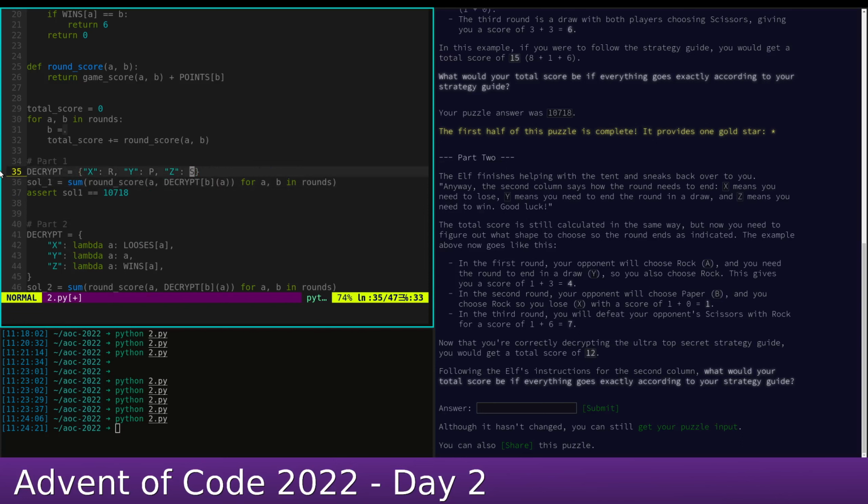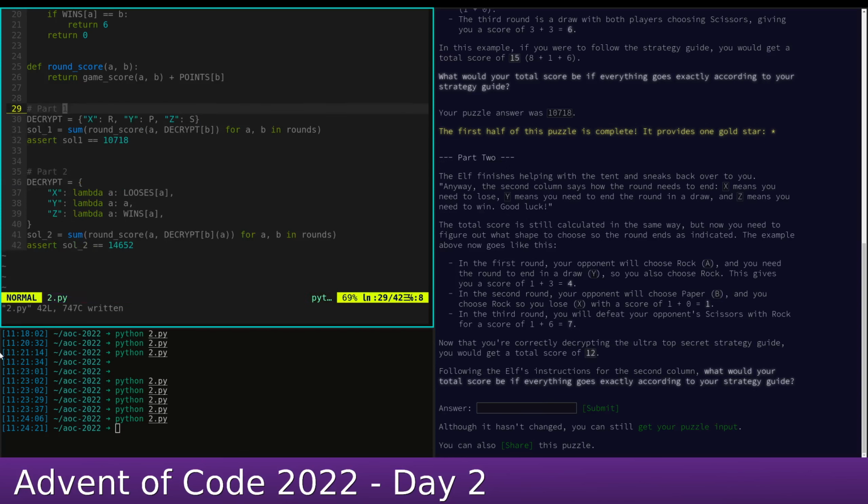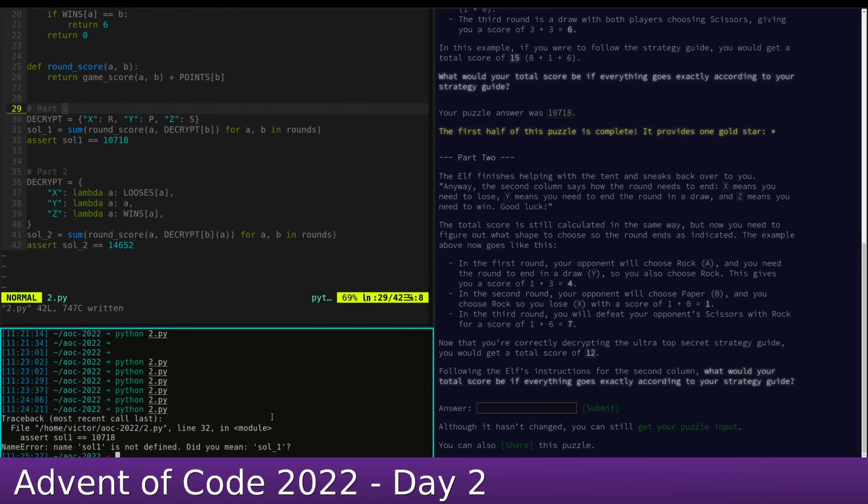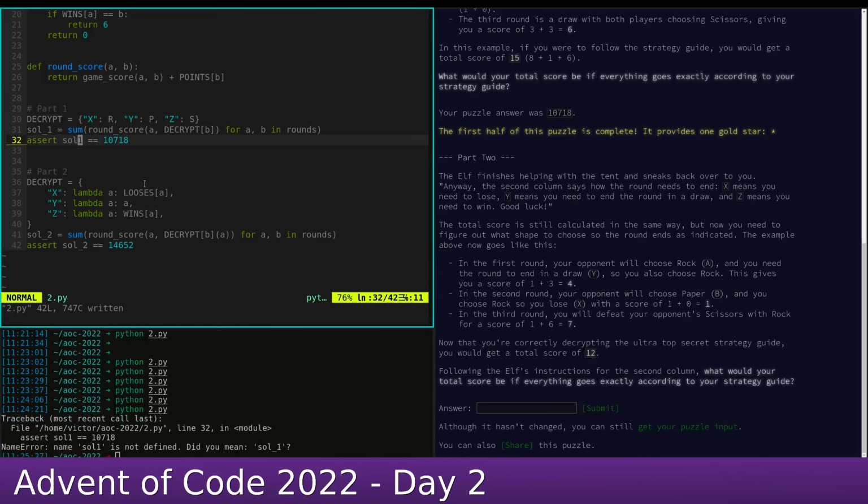We are decrypting this. There isn't a need for this lambda. And then I think that's all. Okay, sol1. I added this underscore, which is probably not needed.